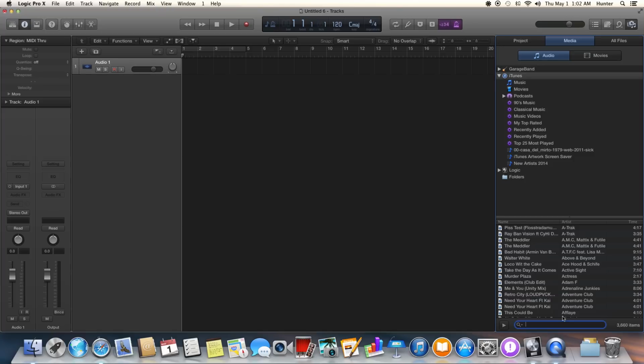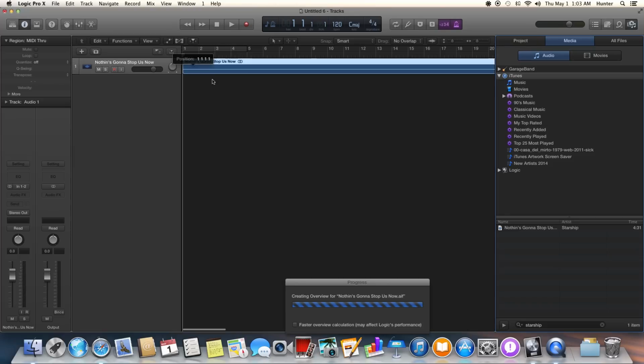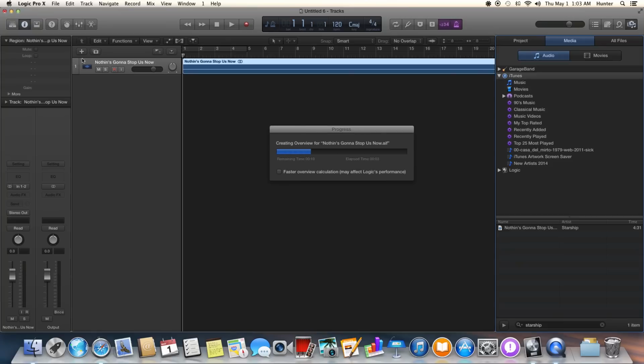And I'll show you one for Starship or whatever. So I have this here. I'll pull over here. No, this is obviously for Logic. So once this gets loaded up, what you're going to want to do is add two audio effects to it in a second. So look, once this is unloading.